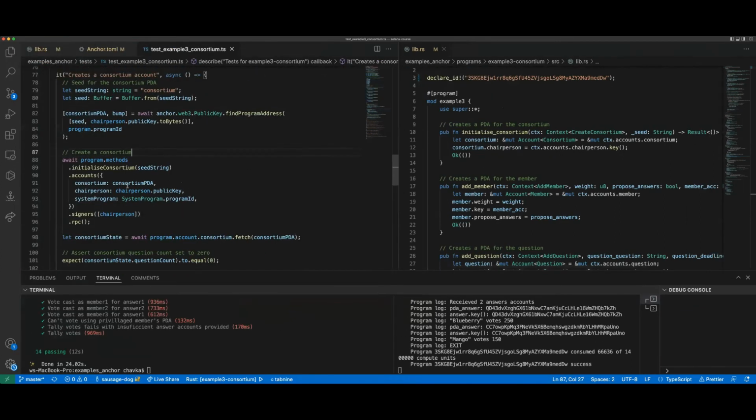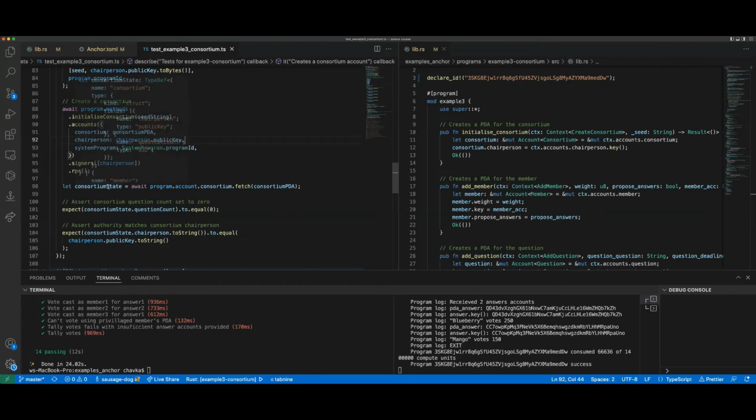You basically go program, which you've imported earlier. Of course, an advanced project is going to have multiple programs, so you might have to call it by what that program is, like program A, program B, but we just have one. So it's program methods. Specify the method. Remember, the casing is different. So here it is in capital, here it is not. Then we're providing all the necessary accounts. If you scroll down, that's going to be the consortium, chairperson, and the system program.